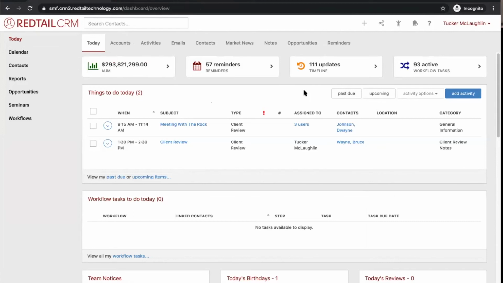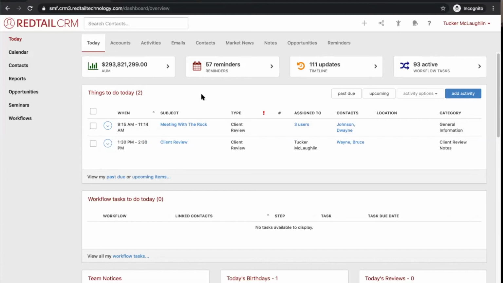Now, when it comes to activities, we really should be completing these activities as soon as possible. So this morning, it looks like I had a meeting here. It was a little bit of an odd time here. But if this had already been completed, I should come over here and mark that as complete. If they no-showed me, if it got rescheduled, anything like that, that is still where I should take some kind of action versus it just staying open and going into an abyss of past due activities. So again, you should be completing these activities as soon as you can.